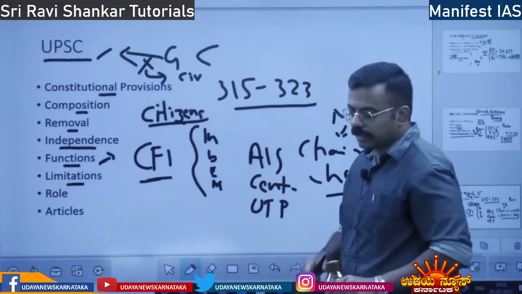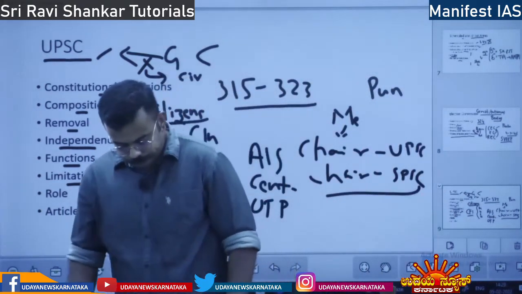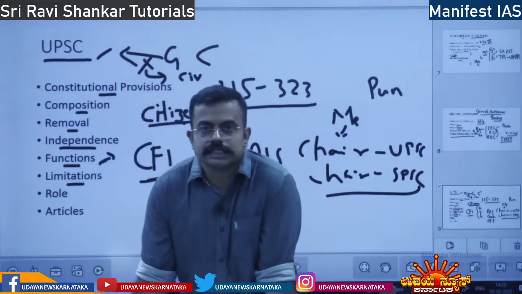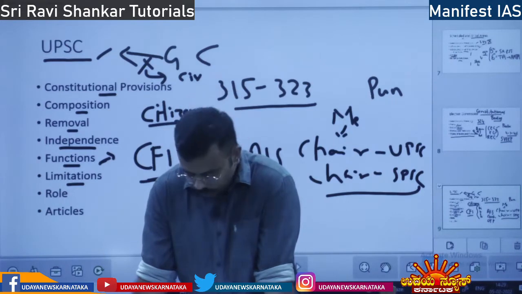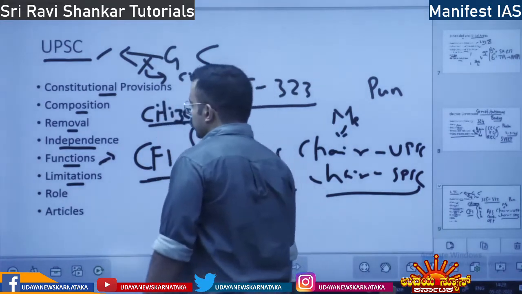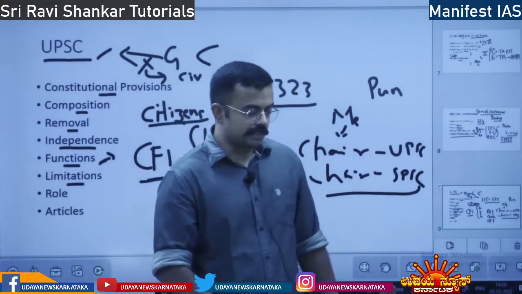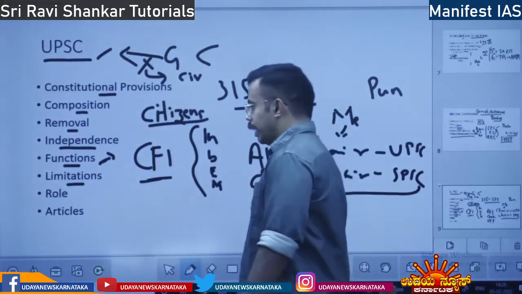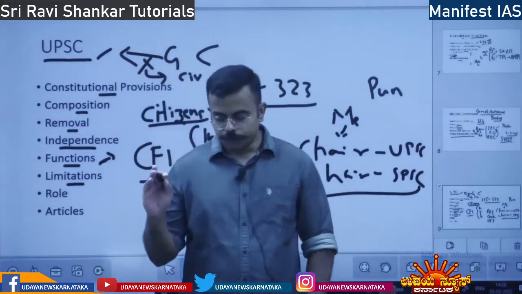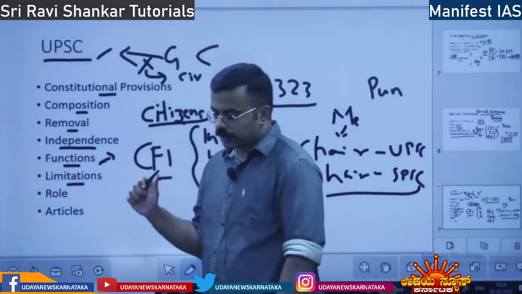Next, what are the limitations of UPSC? In certain areas, in certain conditions, UPSC is not consulted by the government. When is the UPSC not consulted? With respect to reservation, when the government makes reservation for SCs, STs, backward communities, even now EWS, UPSC is not consulted. That is one of the drawbacks.